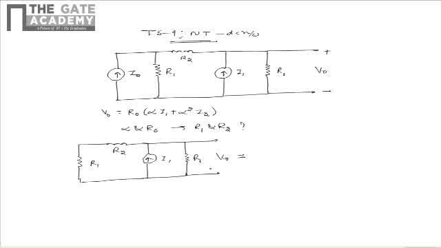From this we see that V0 dash can be written as I1 multiplied by (R1 plus R2) divided by (2R1 plus R2). Please note that whatever we have written just now gives the value of the current through the R1, so this should be multiplied by R1 to get V0 dash. Now let us draw the equivalent circuit when the current source I2 is acting alone.